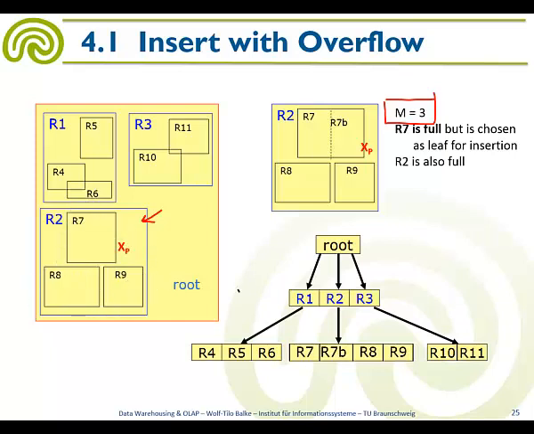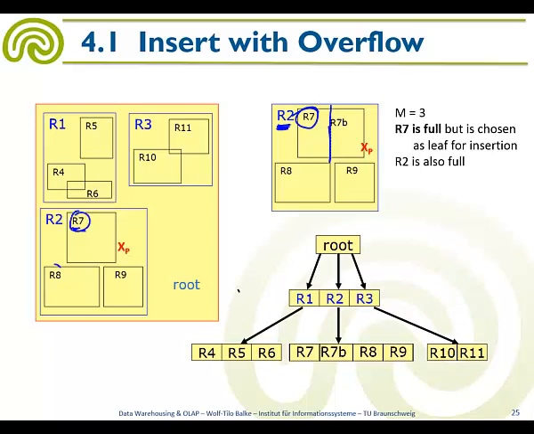We put it in R7, and R7, basically, for assumption's sake, it had already 3 points, and now by adding XP, it gets 4 children, so you get overflow. And now we need to decide about how to do the split. So assuming now that we have techniques that help us in deciding how we split the clusters, and we know how to do that perfectly for now, we say, okay, we're going to split them. So we split R7 now. So this is the one here. And we split it into 2. Good? Very good.